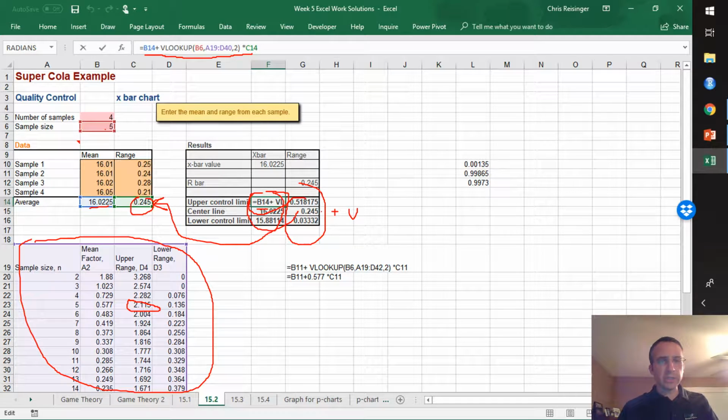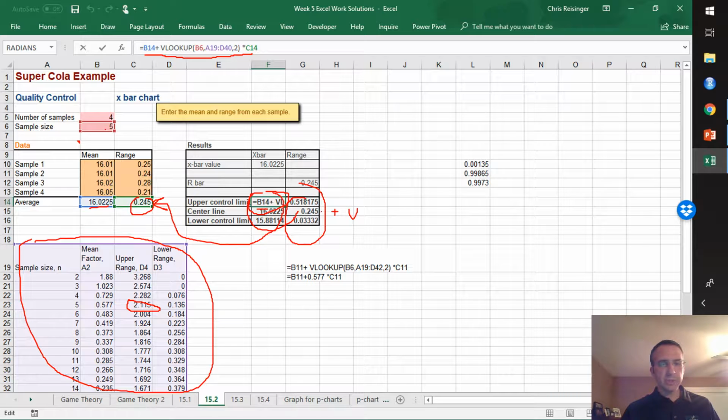There's a range. You look at there's an average range, right? So all of our samples, this one had a 0.25, 0.24. All of these different samples of 5 bottles had a range. The average range is 0.245 ounces. We're going to use that 0.245 ounces to tell us what our sample range should be. I'm sorry, we're going to use this 0.245 to help us figure out what range our average should be in.